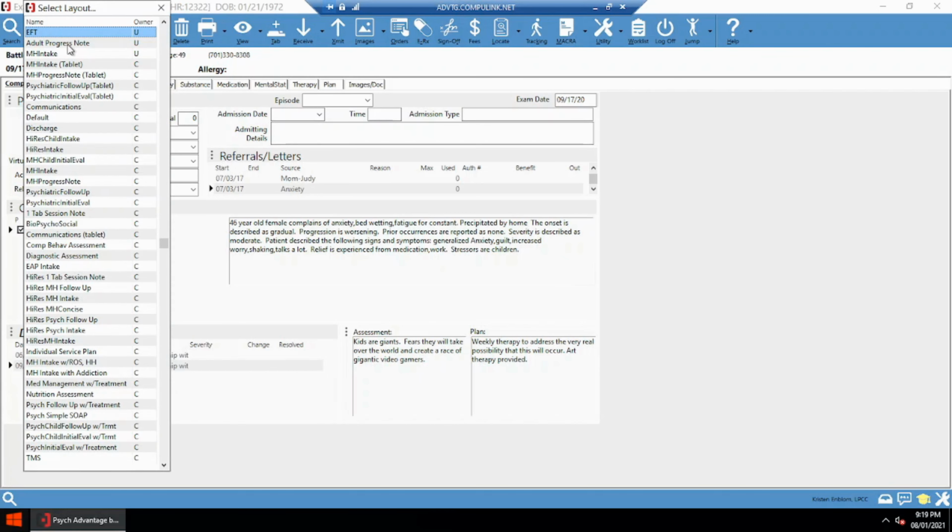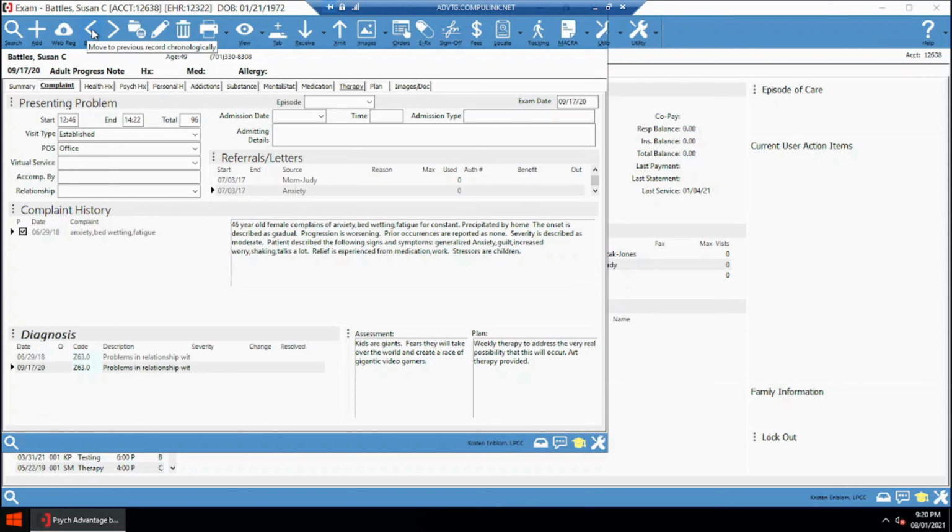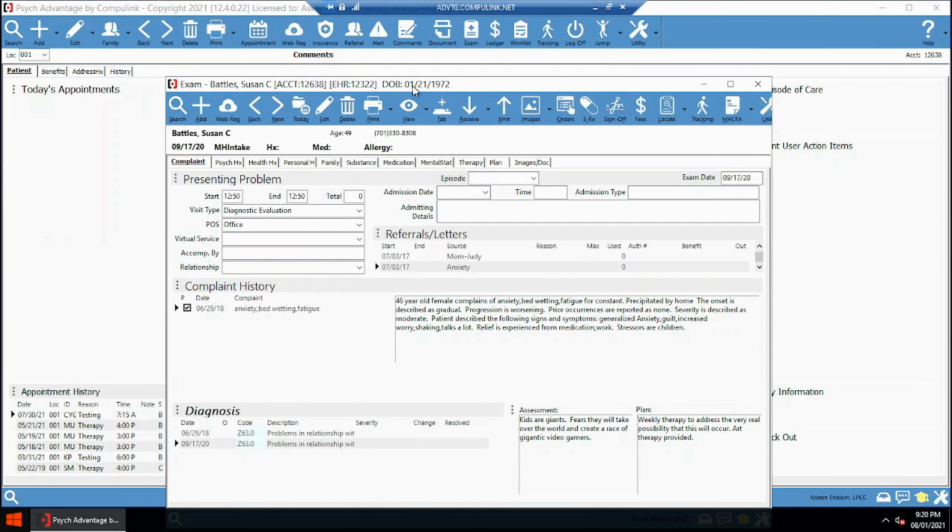So let me go back. Once you click onto these, it'll pop up that record, and that will be in another box and kind of overlay on top of this. So that's what the plus is. And again, the back and the next is to move within the record. So right now I'm in the intake. If there was something else in there, I could go back. There's nothing else, so it's not going to take me to anything, but you can flip through the different dates. So your previous progress note, you could go back and view that. And then if you hit today, it's going to be what was entered today to get you back.